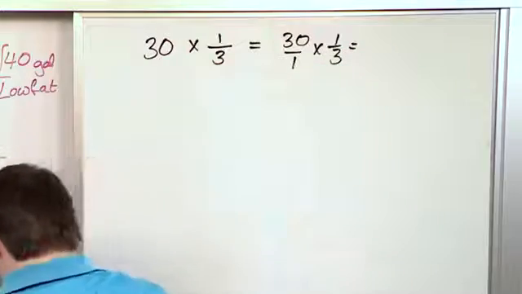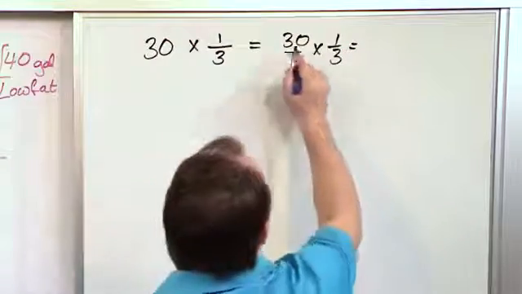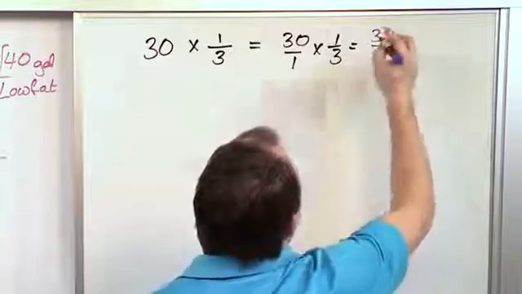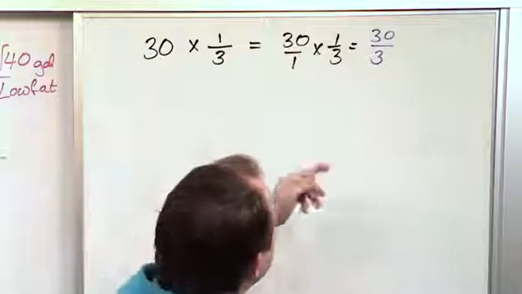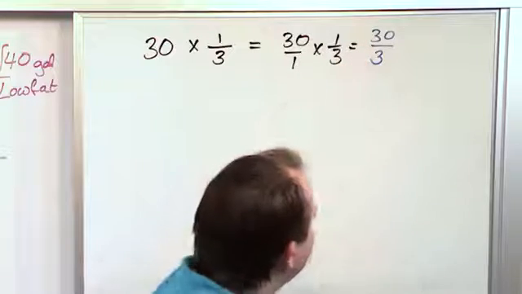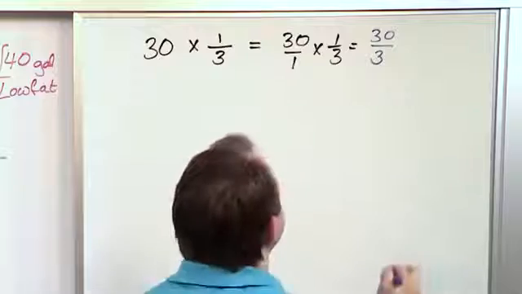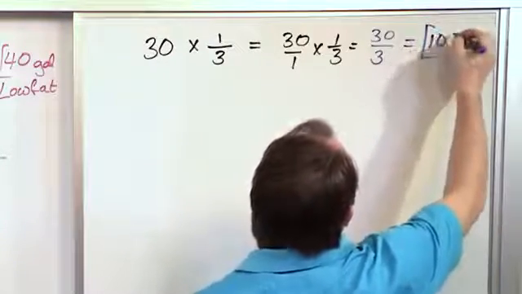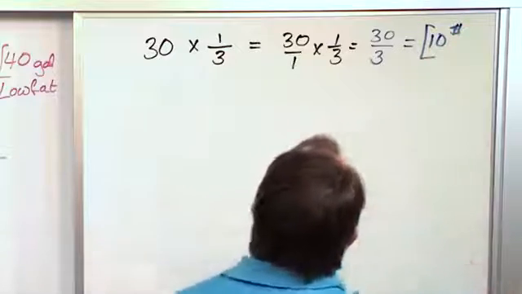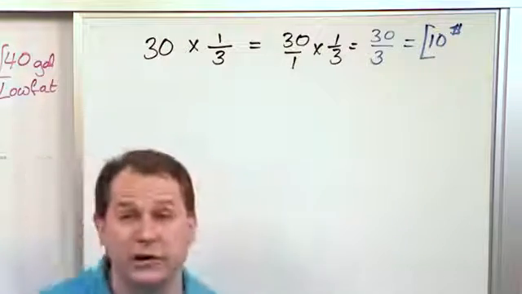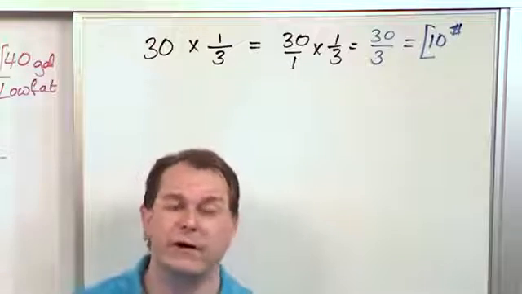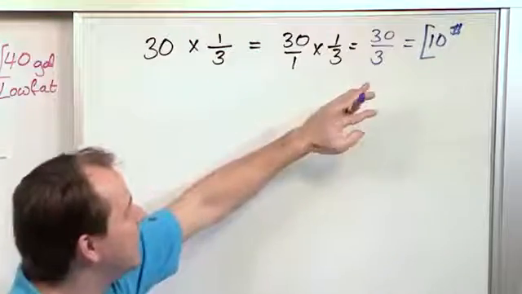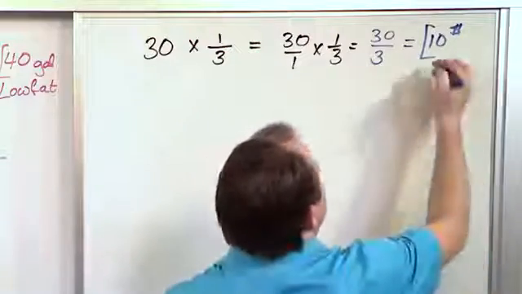And then I multiply the tops. 30 times 1 is 30. I multiply the bottoms. 1 times 3 is 3. And I try to simplify this. And I see that it's improper. 30 over 3. So if I do that division, how many times will 3 go into 30? It goes in evenly 10 times because 10 times 3 is 30. So I'm going to save $10 here. So if I go into a store and I see a $30 pair of shoes and the sale price is 1/3 less, I'm saving $10. So if I save $10, that's how much money I've saved. I'm going to put savings.